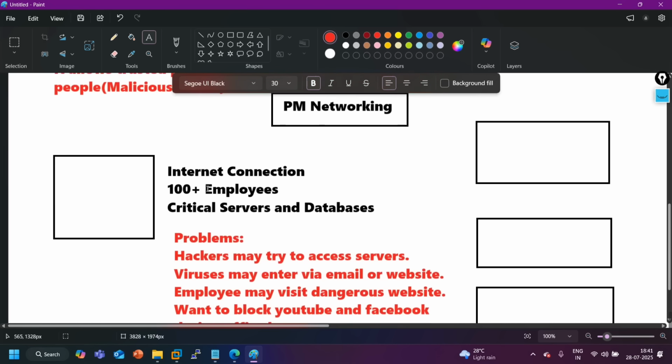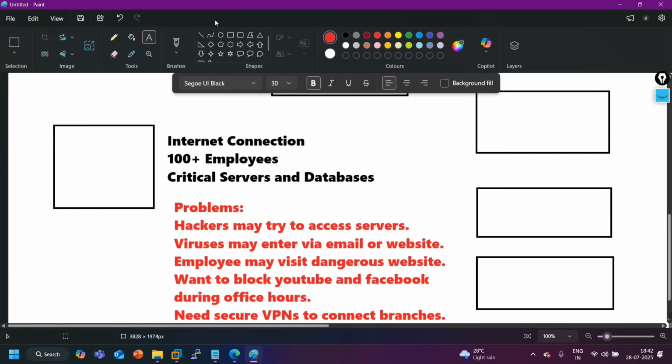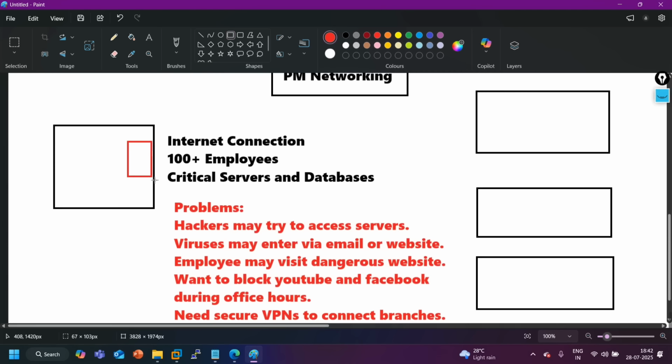And what is the solution of all these problems? Solution is install a FortiGate firewall in each office. In each office I can install a FortiGate firewall here, and here. Now my FortiGate firewall can protect my network or my server from the hackers.